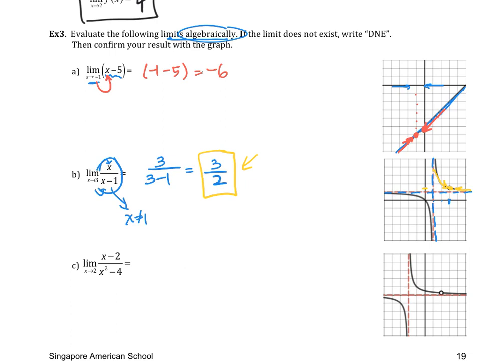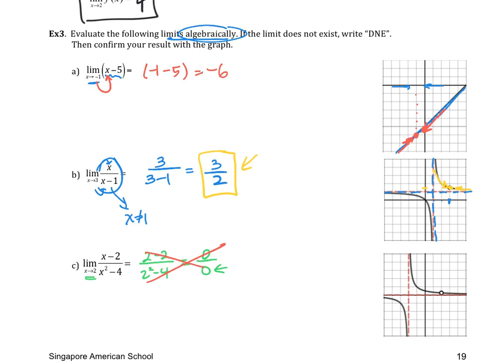So this looks pretty easy. It looks like all we have to do is plug in the number. So the limit as x approaches 2. I'm going to plug in 2. Oh, but sure enough, what happens? This is not allowed. It looks like the limit does not exist because we have a 0 in the denominator. But that may not be true. We need to check it by factoring.